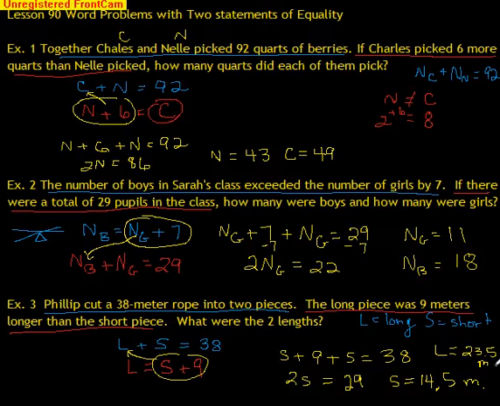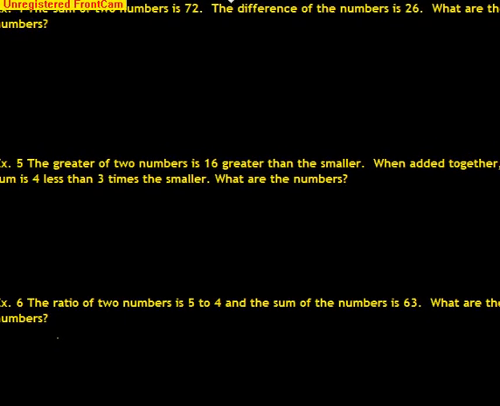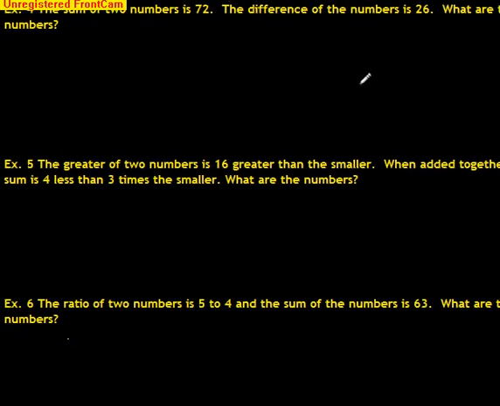Yeah, that one's a little bit different. That's no subscript. It's not talking about a number of anything. You have to read into it a little bit, but the rope is cut into 2 pieces, so you have to add them together. We still have 3 more to do. There's a couple different types to cover.